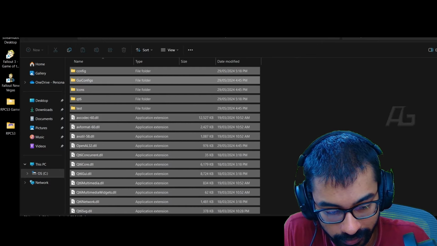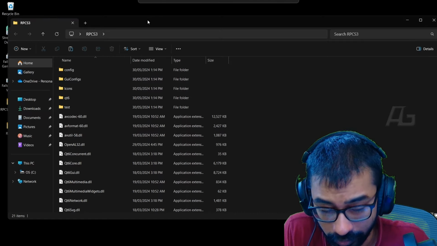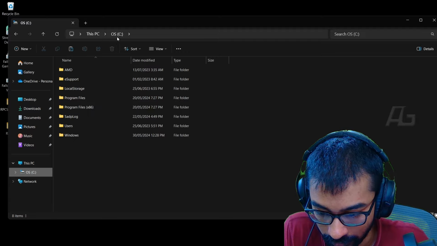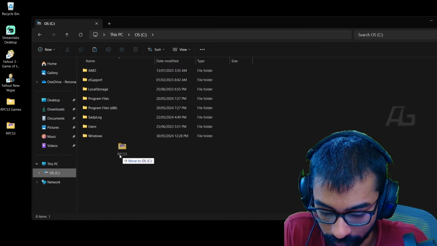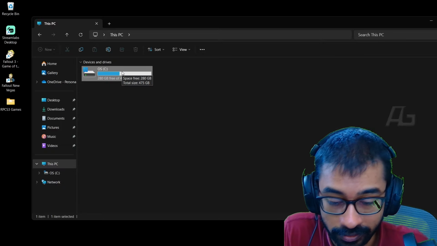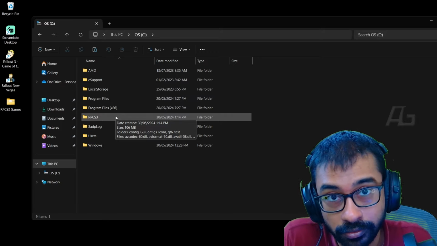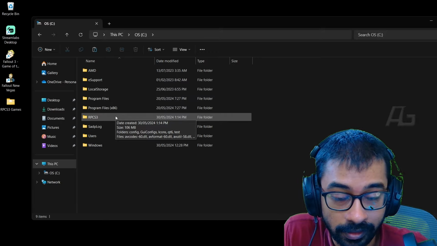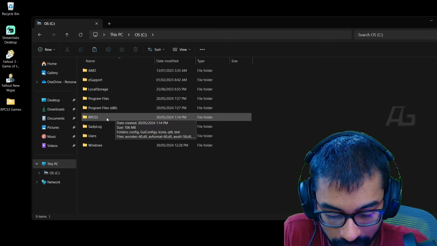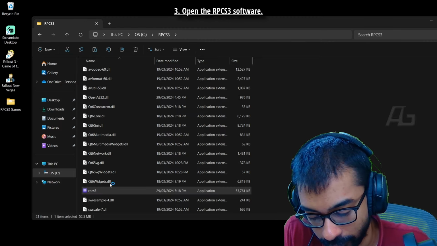Now all you have to do is minimize it, close it, open up the RPCS3 folder. Now what you can do alternatively is you can head on to your C drive over here. And you can drag and drop the folder. So if you're using an SSD and your C drive is an SSD, a high speed SSD, PCIe Gen 3 or Gen 4, just place it over here so that you can launch games faster. And also, if you have a secondary SSD, you can also drop this folder in here. So over here, we do have the RPCS3 folder with the actual emulator software located in here. So we'll open it up.